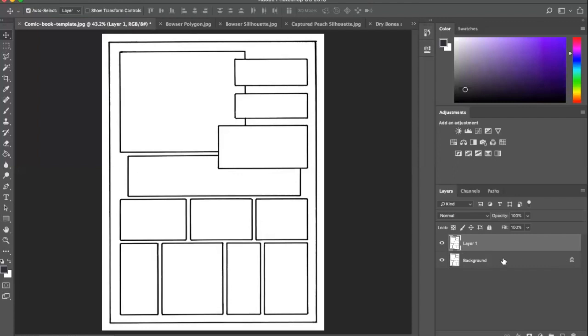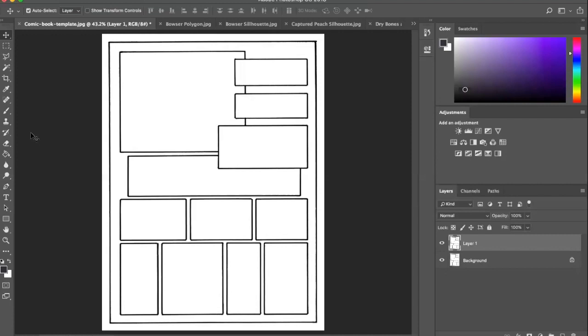So now that I have the background layer copied, I am going to start putting pictures inside each of the panels. Traditionally, you would just draw in one of these panels, but there are ways to get higher fidelity images in there, and images that you can change and manipulate to your liking, as you'll see very quickly.